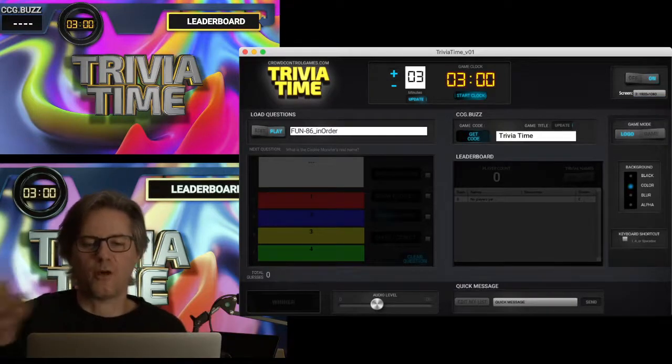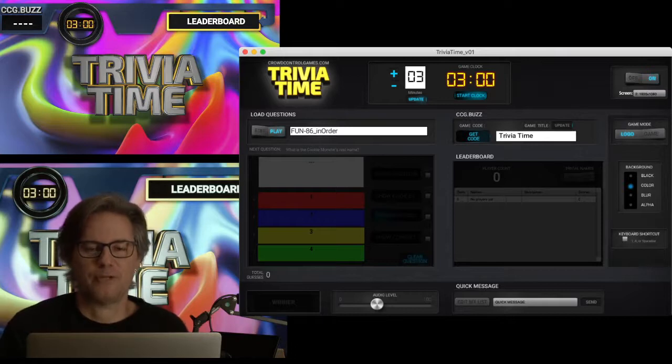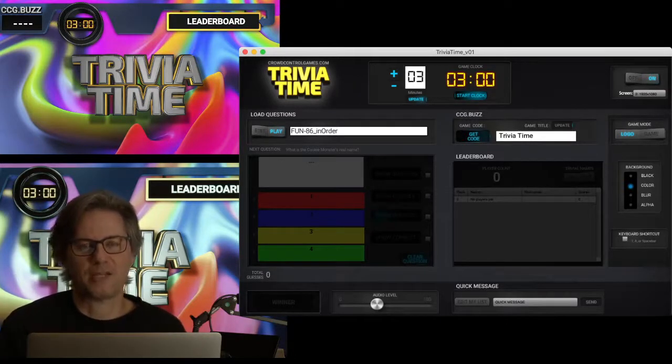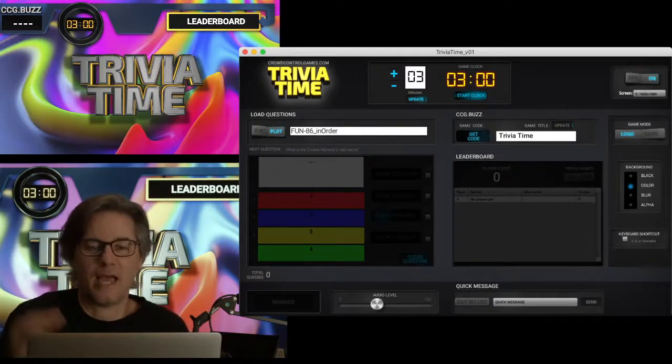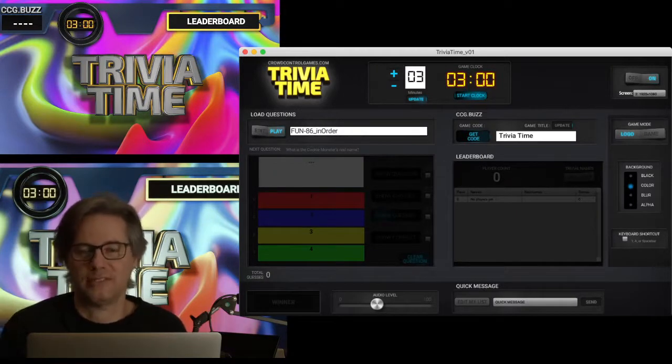So as we work our way around the TriviaTime user interface, it says TriviaTime, so it's kind of time-based. So here at the top, we've got a clock. And what's great about this is you can set the game to play however long you want. So if you want to play for 5 minutes or you want to play for an hour, you just set in the time, and the game will just keep asking questions until time runs up.